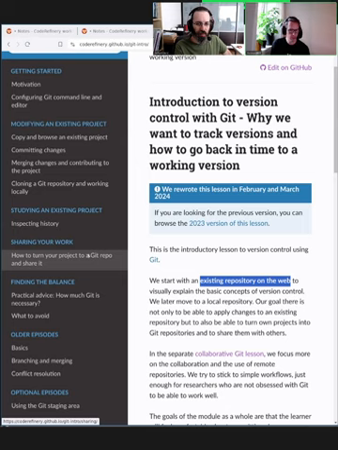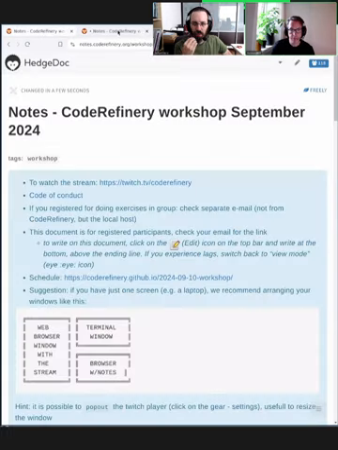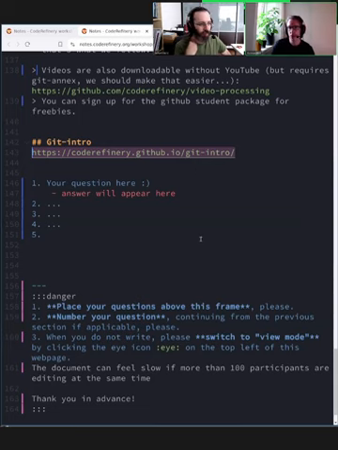I also wanted to mention, before we go in, how to participate. The best way to participate is to have the notes open to ask questions or to read questions of other people. Then on the other half of your screen, you can have the stream. You can watch Richard and me instructing, and then we will do some practicing, which will be in the browser, or using Visual Studio Code, or using Terminal. So we offer participants different ways to participate to learn Git. But more about that in a moment.